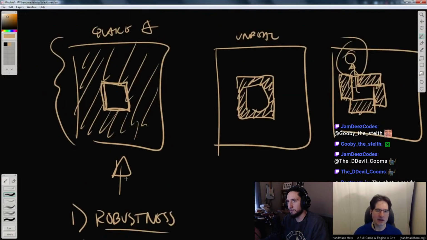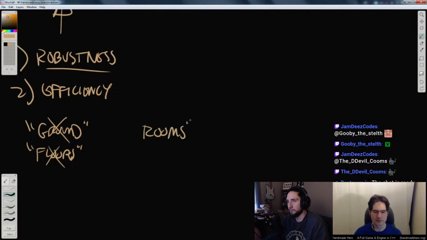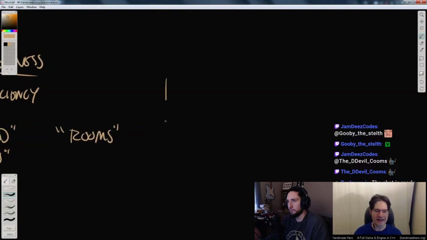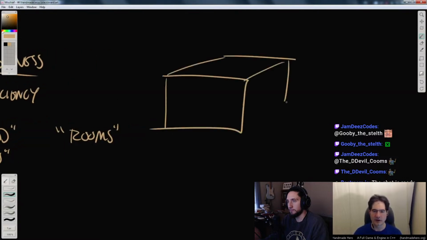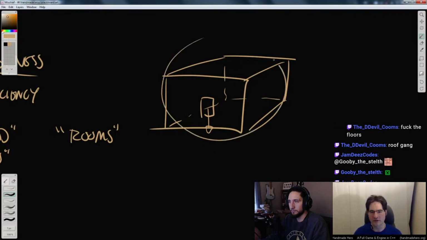What I'm thinking is maybe we turn this around a little bit, and maybe we say that we're not going to talk about ground, and we're not going to talk about floors. What we're going to talk about is rooms. So what we will do is we will place regions in 3D space that we consider to be walkable, space you can move around in. So, it's not solid, it's empty. We're specifying the empty space, and the player stands on the empty space. If they would have fallen through into non-empty space, that is where the ground is. So the ground is just somewhere that if you were to go below it, you would no longer be inside one of these empty space regions.